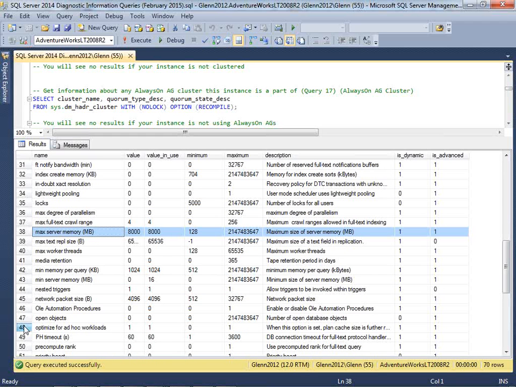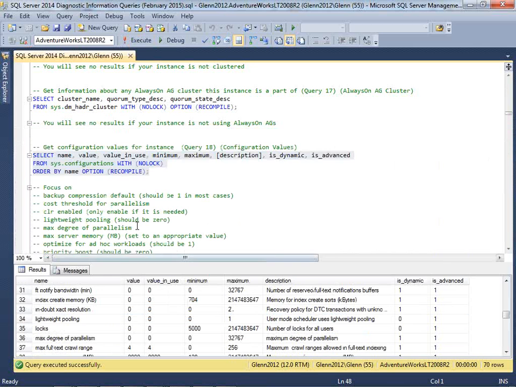And then finally, this one right here, optimized for ad hoc workloads. That was added in SQL Server 2008, and what it does is it lets SQL Server just store a stub of the query plan instead of the entire query plan for an ad hoc or prepared query the very first time that it's executed. So it takes up less space in the plan cache. And that sounds like a good idea, and it is, but unfortunately what ends up happening a lot of times is even when you turn this on, you still have problems with plan cache bloating because lots of stubs get in there instead of full plans. So it helps with the problem, but there's something else I'll explain later that helps as a band-aid to help control that plan cache bloating issue.